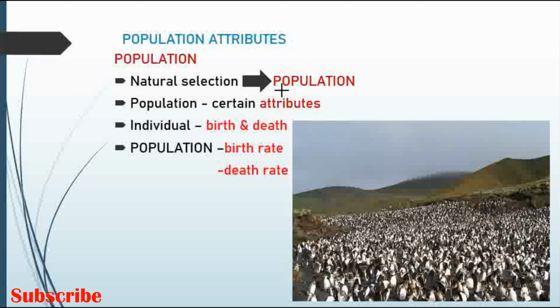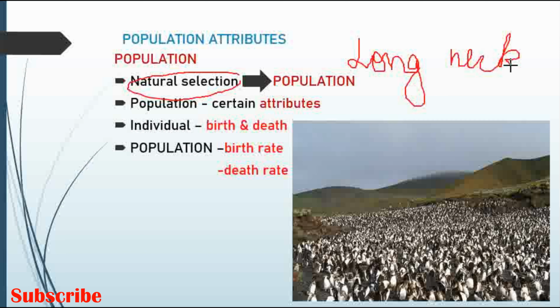For example, the giraffe's long neck. The long neck of a giraffe got selected in the process of evolution because in ancient times the giraffes were short necked. To reach the leaves on the tall trees, the giraffe's neck got long. Hope you know the example. Obviously, which neck will be selected? The long neck got selected in this process of natural selection.